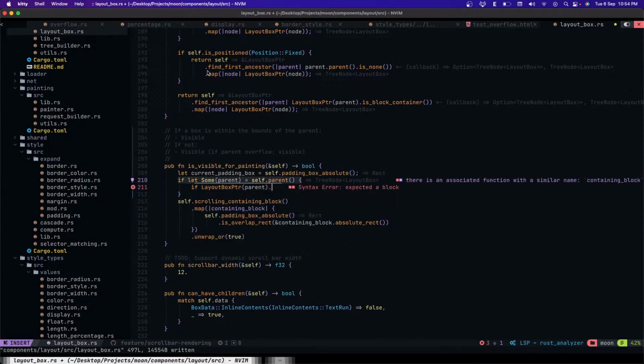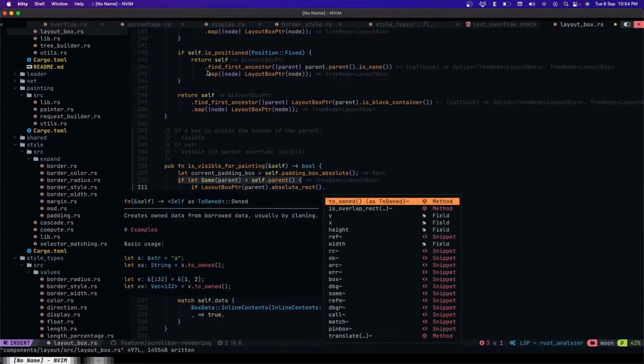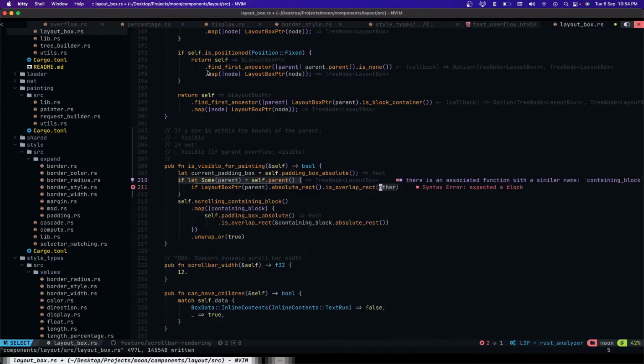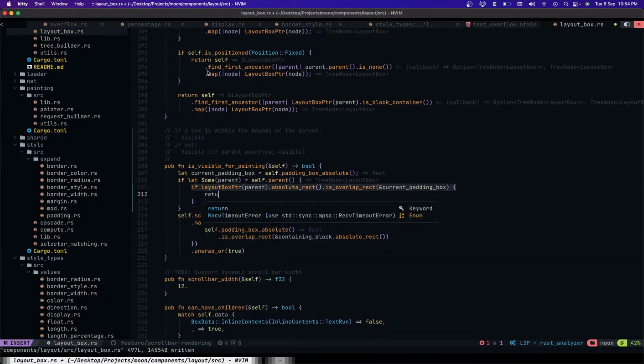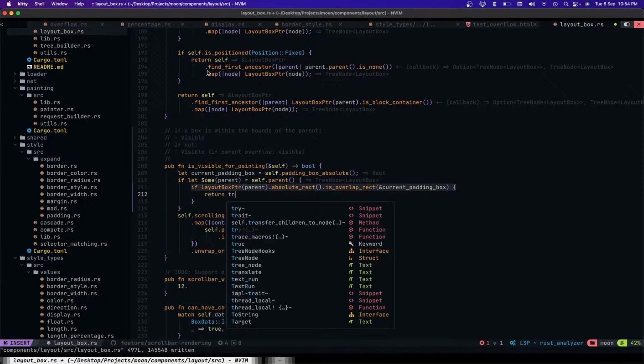Yeah, if the box absolute rect is overlapping with the current padding box, then it's definitely visible, so we return true here.